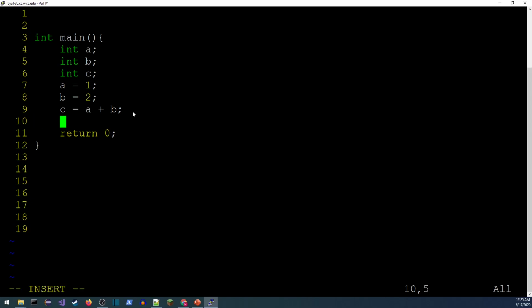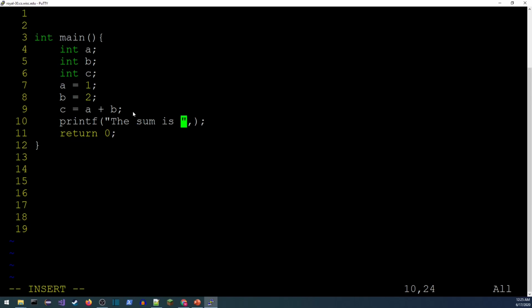So I switch back to insert mode. The command to print something, there's actually many choices, but printf is the one I'm going to be using right now. It's a function, so it gets parentheses. I'll need a semicolon at the end. And printf takes a format string and a list of arguments. So let me write, the sum is, so it'll print some text.